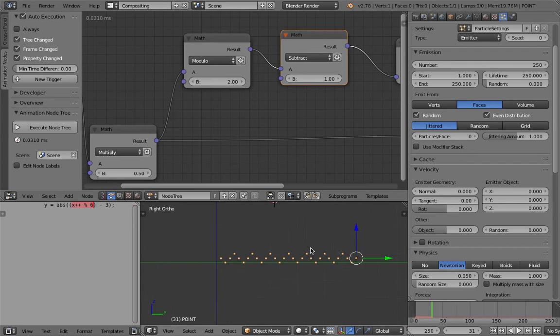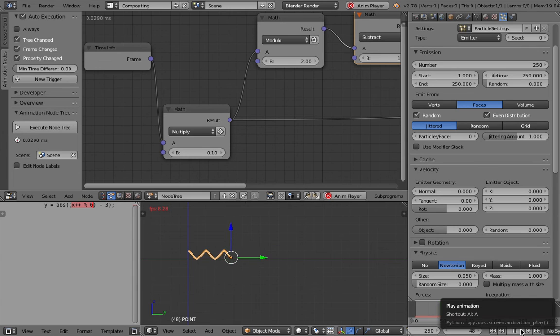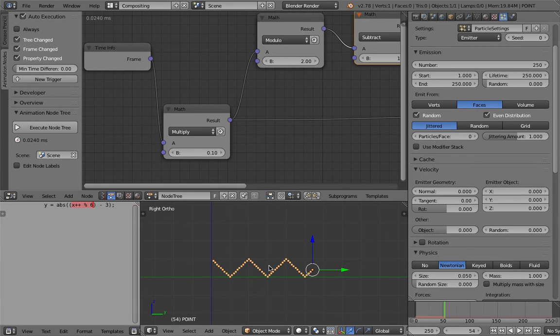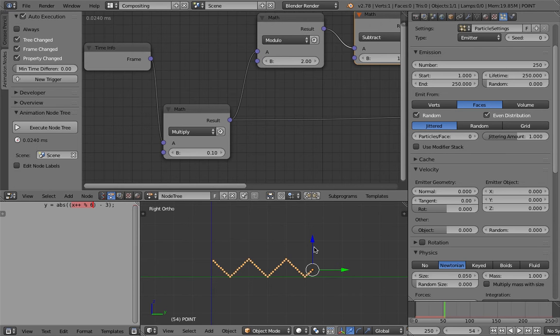Now it goes up and down really fast. We can slow it down. Okay, we have our triangular wave. Of course, this is really useful because, unlike a flip-flop that goes on and off in a snap, this one slowly goes down and slowly goes up again in a linear fashion. It's just like the sine wave, but we don't have accelerations. This is just linearly going up and down. This is really useful in motion graphics.